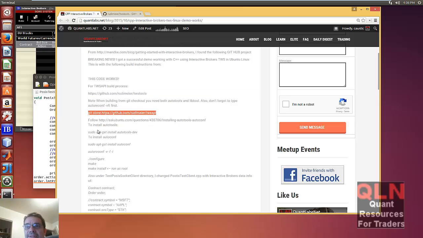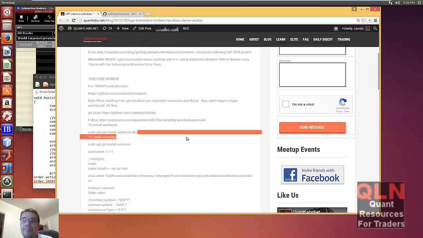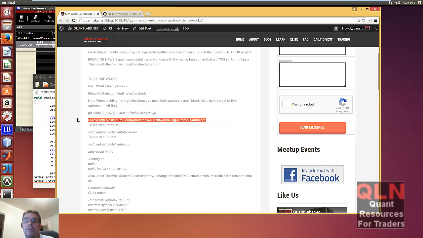First, do the standard git clone. Second, if you are on Ubuntu, I highly recommend using that distribution. If you are kind of shaky in the world of Linux like I am, it's easy to install stuff. It's designed for that. You worry about the more advanced, the better distros of Linux as you get better in Linux. But to start with, I'd recommend Ubuntu. Okay, so what you do is you do an apt-get install of autotools. You also need to do an apt-get install of autoconf, auto configure. But before you do that, is there anything I'm missing here? No. Yeah, and you find all these instructions here.